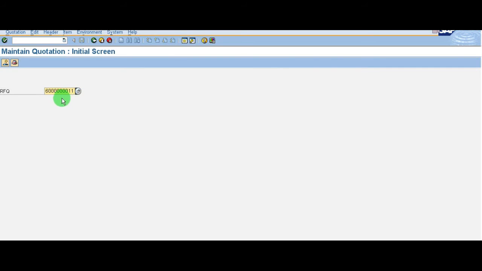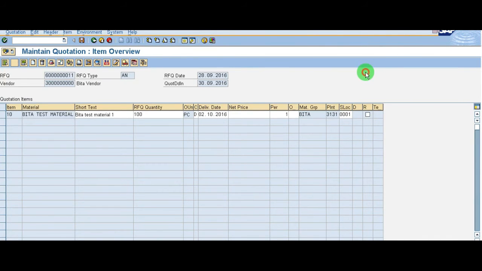In quotation, we can actually enter the delivery date, which is as specified on the RFQ, or some other one, because it is vendor standards. So the vendor said it is not possible to deliver on this date. He's saying that I can deliver only on the next day.